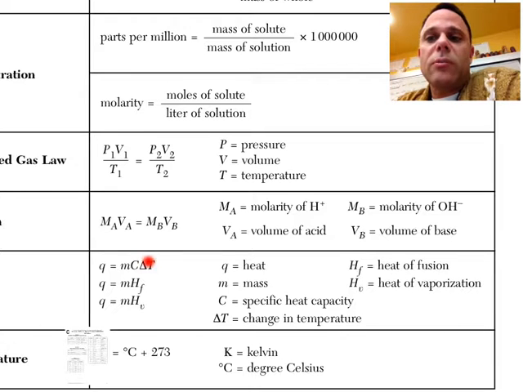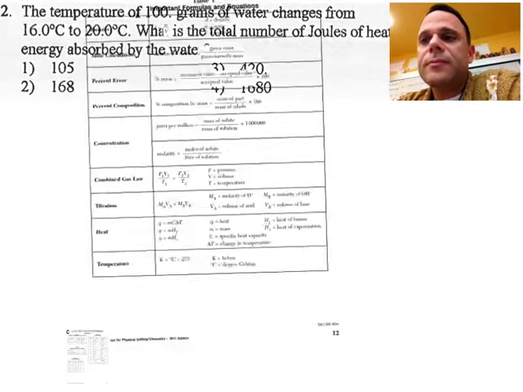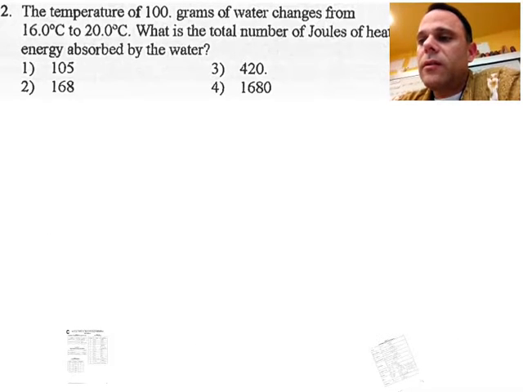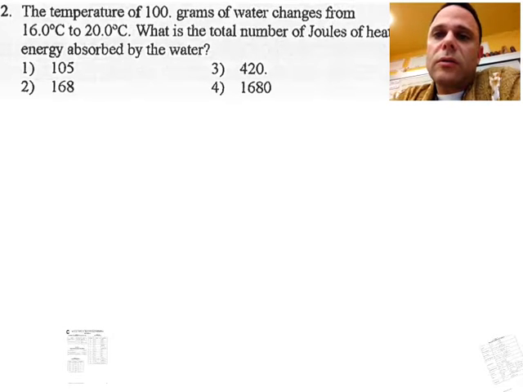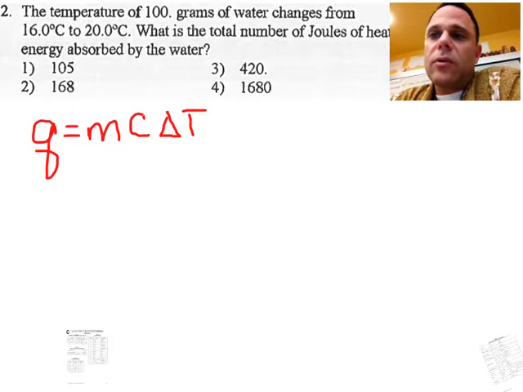So, does the question talk about a change in temperature, a change in state of matter between solid and liquid, or a change in state of matter between liquid and gas? It's going to be the first one. Okay. Now, that formula was Q is equal to mc delta T. Which of these variables do we know? We know the mass. The mass is 100 grams.